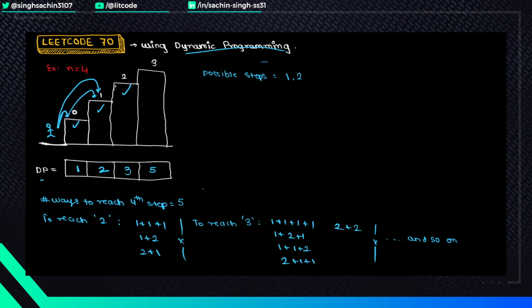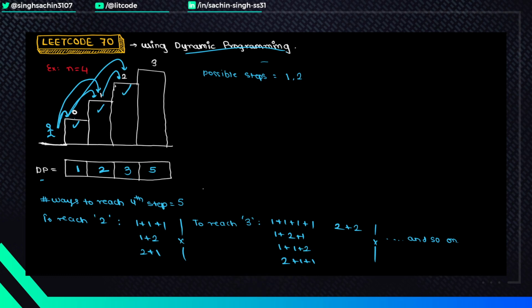How? You already know you can reach 1, and if you jump from 1 to 2, it is possible, or you can also jump from 0 to 2 as well. So we have ground to 0, 0 to 1, 1 to 2 as the first approach; ground to 1, 1 to 2 as the second approach; ground to 0, 0 to 2 as the third approach. So that's why we have 3.